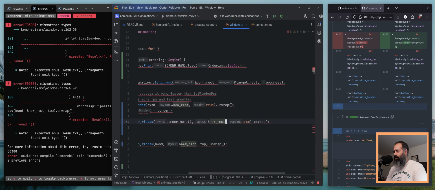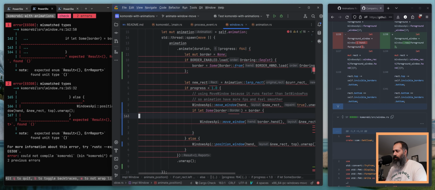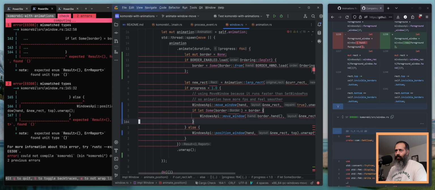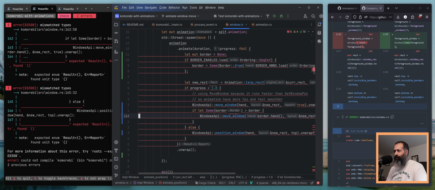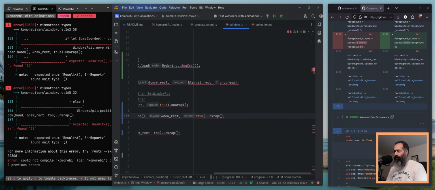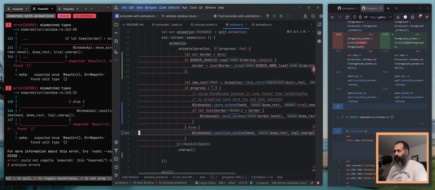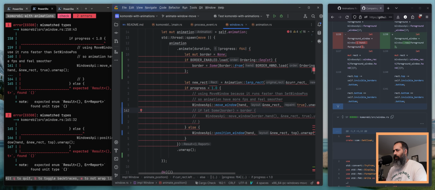Border.hwnd new rect repaint true. Something weird about this that I don't get, that I'm missing.